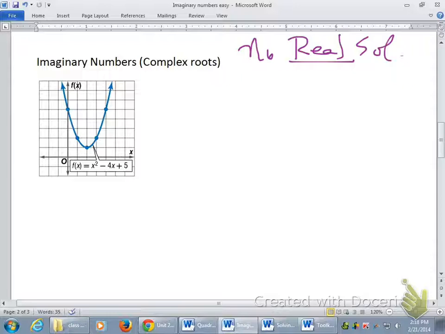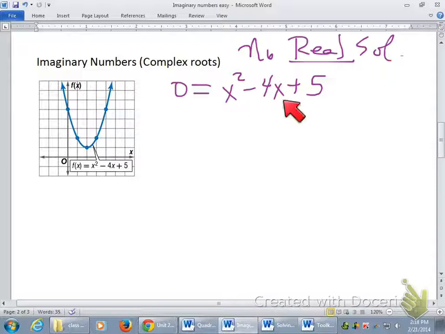Okay? Let's think about a different way of doing this. If I were to attempt this problem with a different method, not using graphing. I mean, clearly by graphing, it's no solution, right? Let's try a different method. I'm not sure if you can read it, but it says y equals, or I can just go ahead and call that 0, equals x squared minus 4x plus 5. How would you attempt to solve this one?